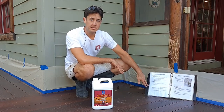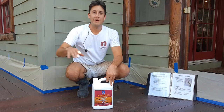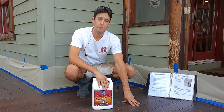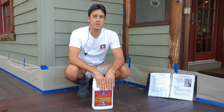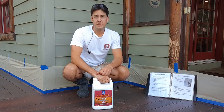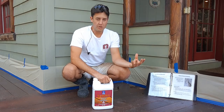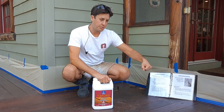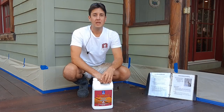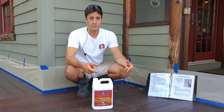Test, don't guess. You never want to mix up a ratio and apply it to the entire deck without knowing if it's actually going to work. If I have any question about how my stripper is going to eat through the finish, I'll take an inconspicuous spot, put a little down, let it dwell, then take a soft bristle brush after 5 or 10 minutes and brush it a little. If the finish comes off easily — if it's dissolving or emulsifying, turning kind of green and brown, and you can pretty easily see the wood beneath — that's going to work. Scale up from there. The first chance is the best time to do it right.